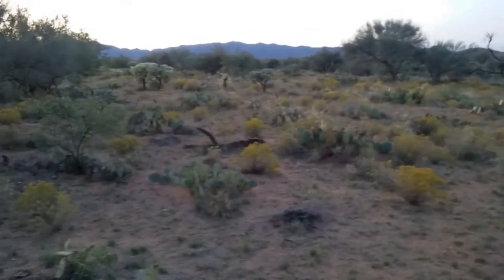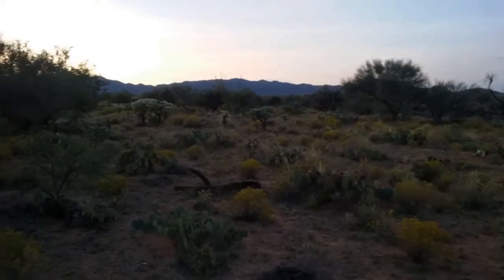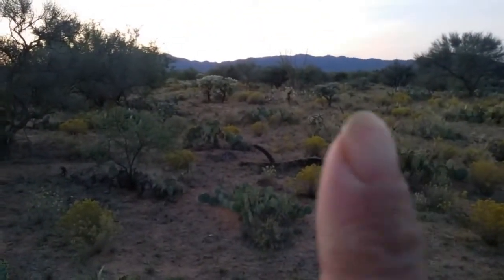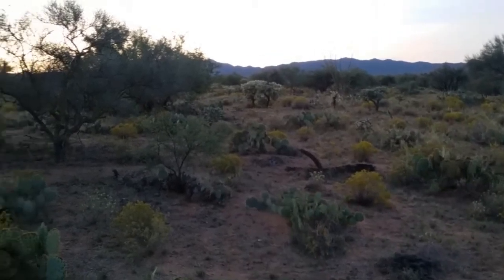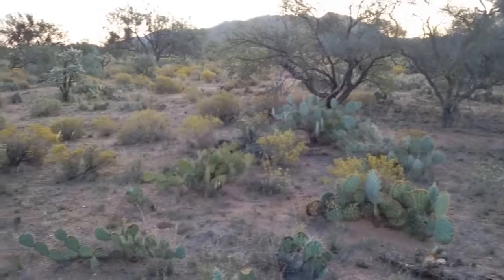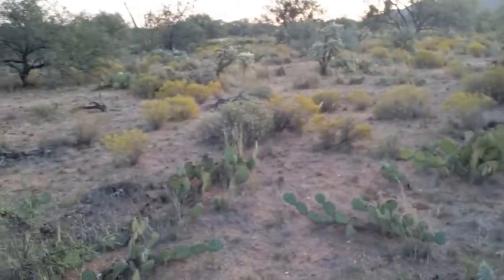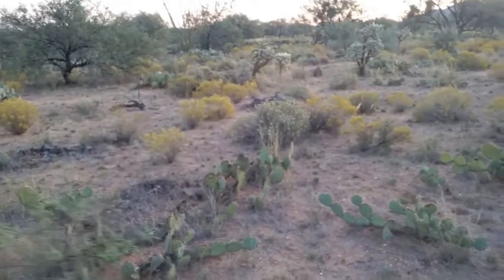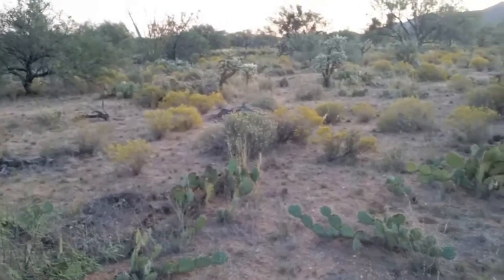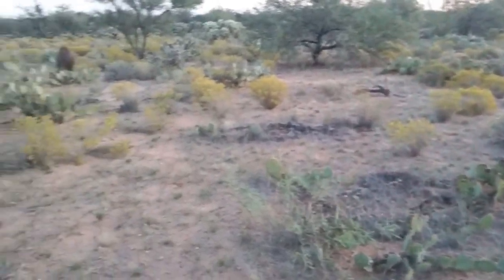That the property goes over there. Oh, at least to that tree. And I can't quite see it now, way on the other side of that bush. And around over there. Oh, there we go. Almost everything you see in here is my property. Yeah, right to there. Yep, I'm looking forward to this for a long time.